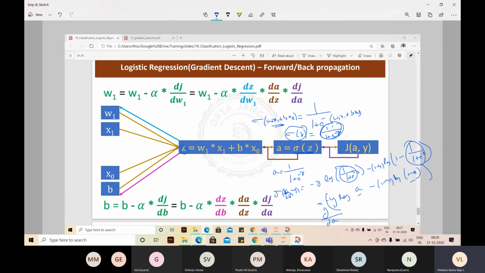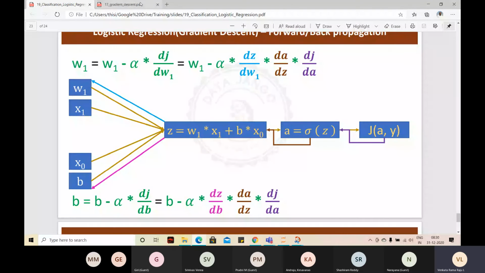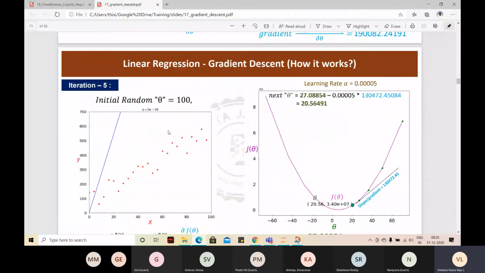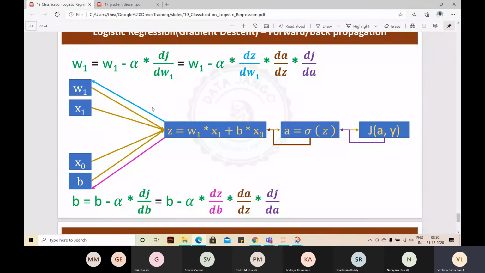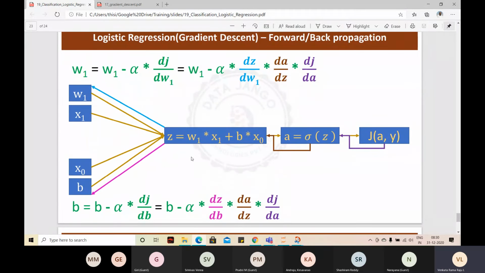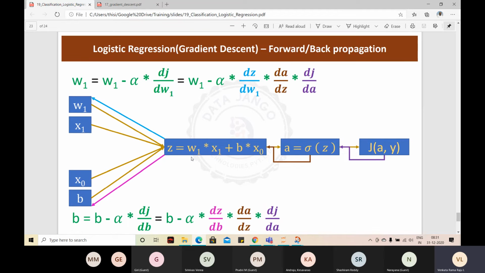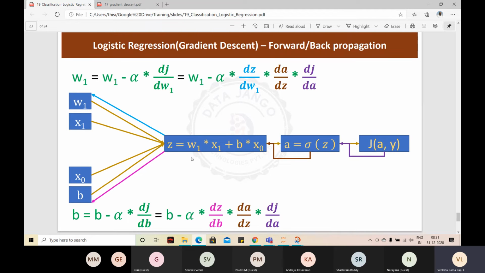In the gradient descent algorithm, what is happening? It started with some random theta and then moving: theta is equal to theta minus whatever derivative value you are calculating. That derivative value you are calculating using chain rule, they call it back propagation. Simple. When you use chain rule, it becomes a very sophisticated and confusing thing. They intentionally make it confusing so that you stay there for some time. There is nothing. Here and there you are calculating derivative only.